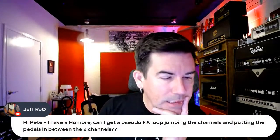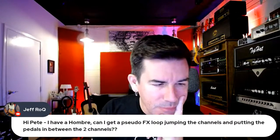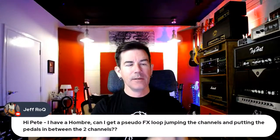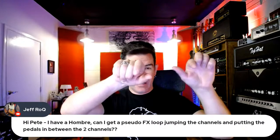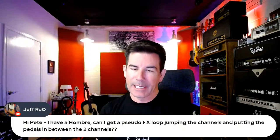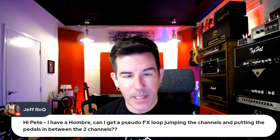I have an Ombre. Can I get a pseudo effects loop, jumping the channels and putting the pedals in between the two? I don't know. That'd be a question for John. It depends on how they're wired. You might get an out of phase thing jumping them. I'm just not sure. Some amps, the two channels are out of phase, so if you Y cable, they'll cancel each other out. Might work if you're running 100% wet, but on that particular one, I'm just not sure. You can give it a try and see, but it's amp dependent.